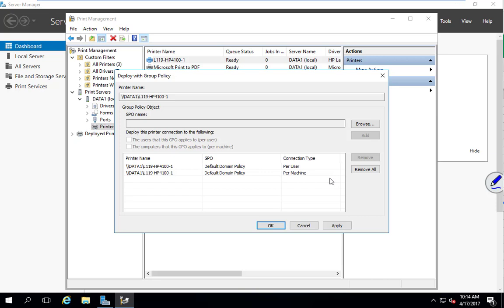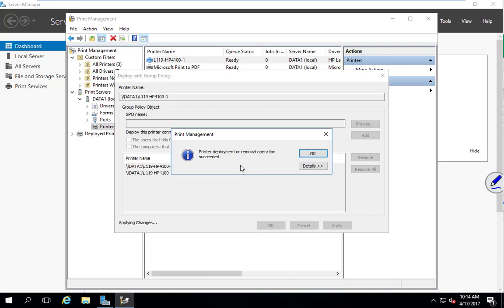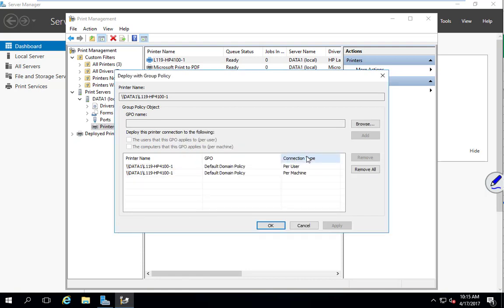There's more intricate things that you could apply to, like we do in the classroom. I just have it set to computers, so all these computers in L119 are going to get that printer. And then eventually if Gordy ever gets in the domain, his printer will go to those computers, not based on user accounts, but based on computer accounts. But I'm just going to do both just to make sure it all applies. So then I click OK, and now it has successfully updated my group policy.